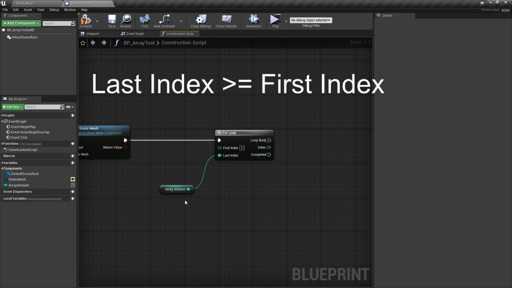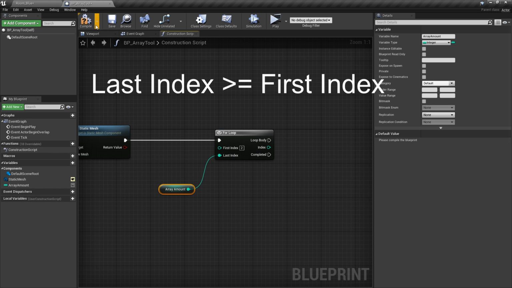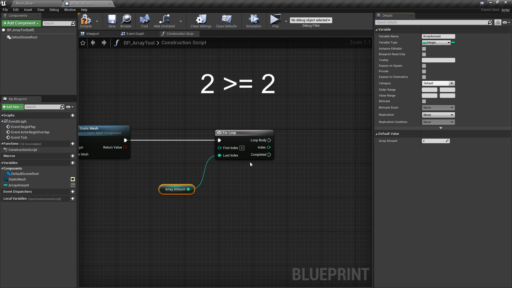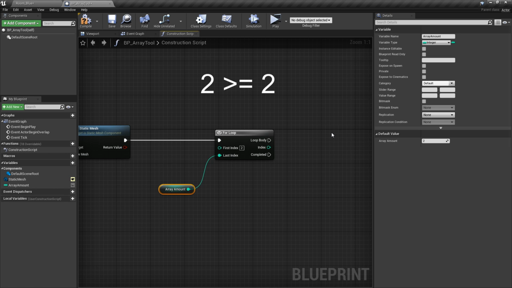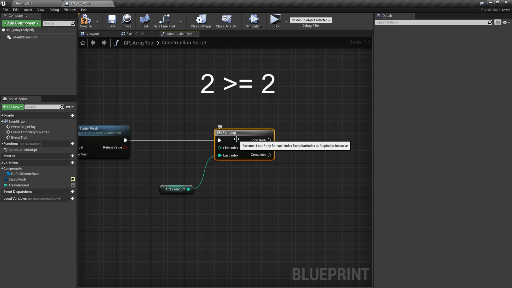So for example, let me compile this and set this to 2. If my array amount is 2, then Unreal will check if the last index is greater than or equal to the first index, which in my case is 2 greater than or equal to 2, and it will say yes it is. So the loop body will shoot out, everything will be executed here, and then it will go back to the for loop and add 1 to the first index.